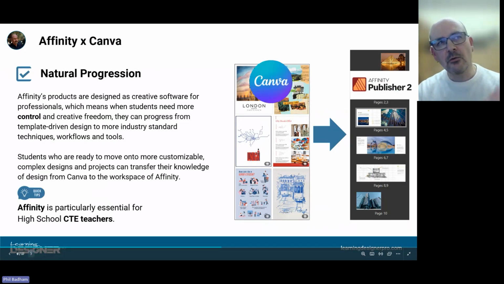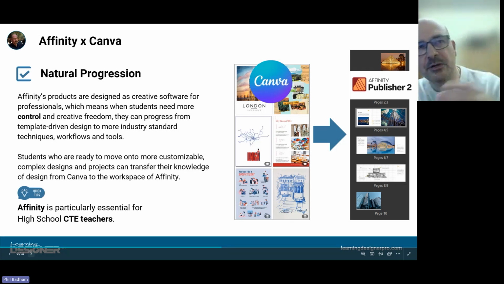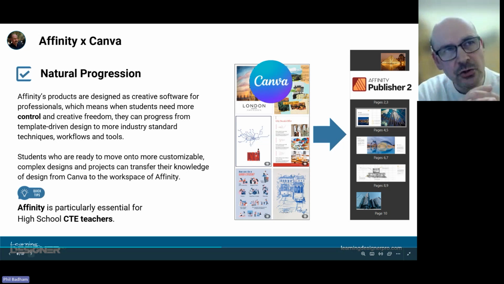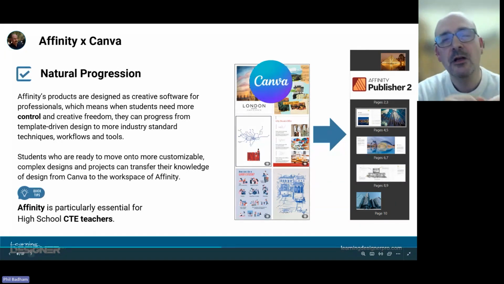But one of the questions that's often asked is, okay, so why would I use Publisher when I could use something like Canva? If I'm doing something like a flyer, I may have templates available to me within Canva. But the great thing about, as you've just seen here with Publisher, is that it's giving me a much greater sense of creative control and freedom. And I was using my snapping guides there as well, the ability to snap to those guidelines, to keep things under control and to start putting into practice my design aesthetics and skills rather than relying on those of other people and the templates that are being pre-created.